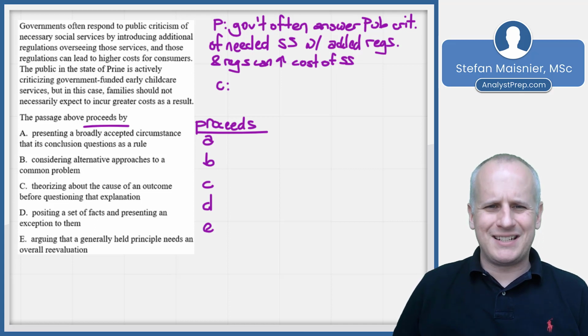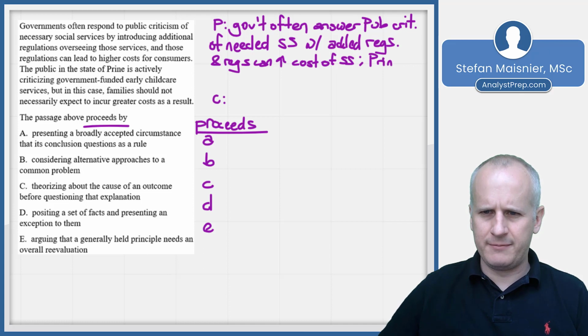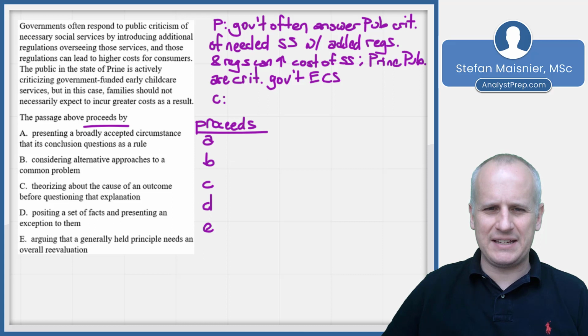Then we've got the public in the state of Prime is actively criticizing government-funded early child care services. So I need a little bit more room. We're going to just shift our C down a bit. We know that the Prime public are criticizing government early child care services. But in this case, families should not necessarily expect to incur greater costs as a result.